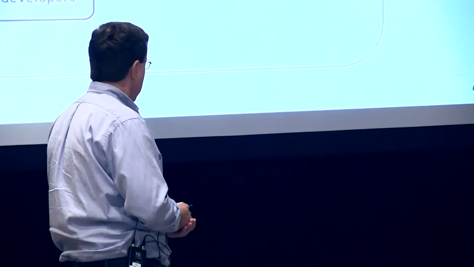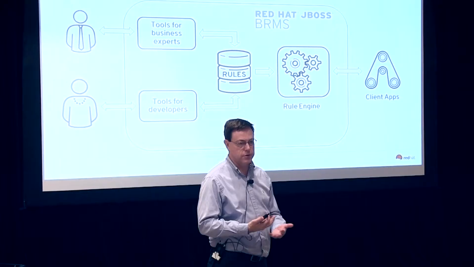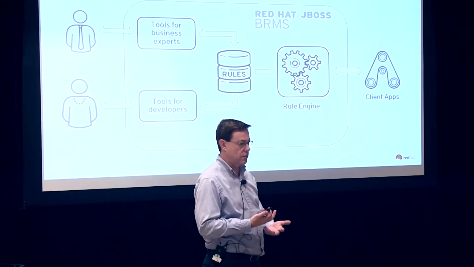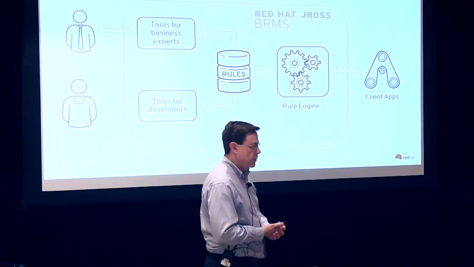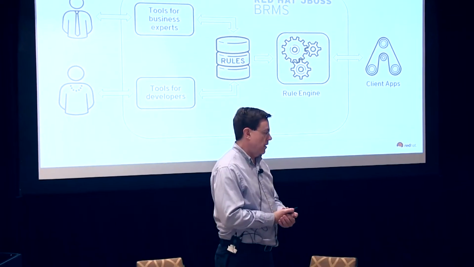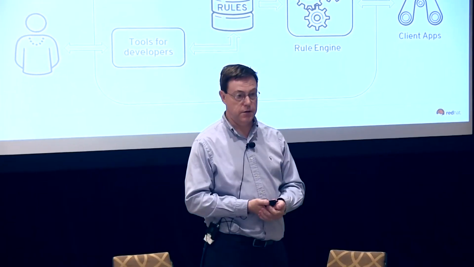So at Red Hat, our product in this space is called JBoss BRMS, our Business Rules Management System. Out of the box, it really has these four components, and these are pretty much standard if you look at BRMS technology across the board. Starting with a repository, we provide a repository for the rules. It provides not just a place to store the rules, but also governance over those rules. So it controls who can change what when, keeps track of who's changing what rules, provides version management, and so forth. It has a number of standard APIs that allow applications to manipulate the content of the repository.